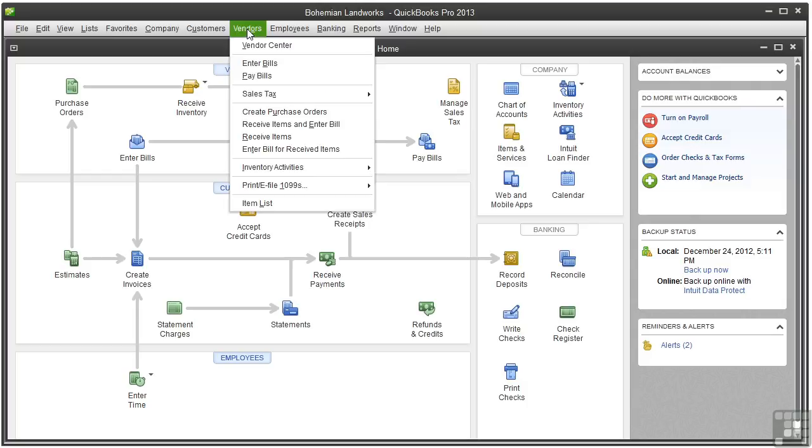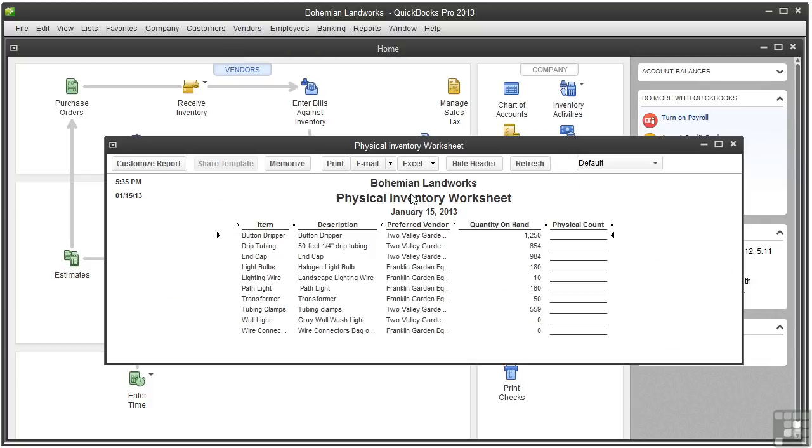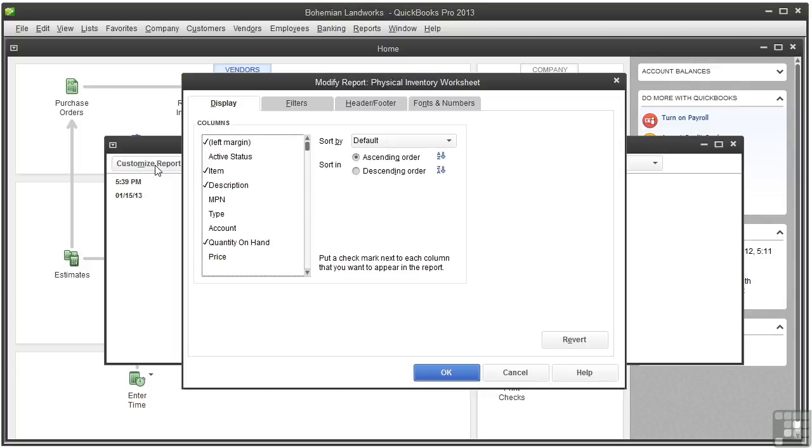Go to the Vendors menu, Inventory Activities, and Physical Inventory Worksheet. And we can customize this to add that custom field that we added to the items and remove some of these fields that you might not need. So customize report. On the display tab, you can see a list of the columns, and the ones with the check mark will appear on the worksheet.